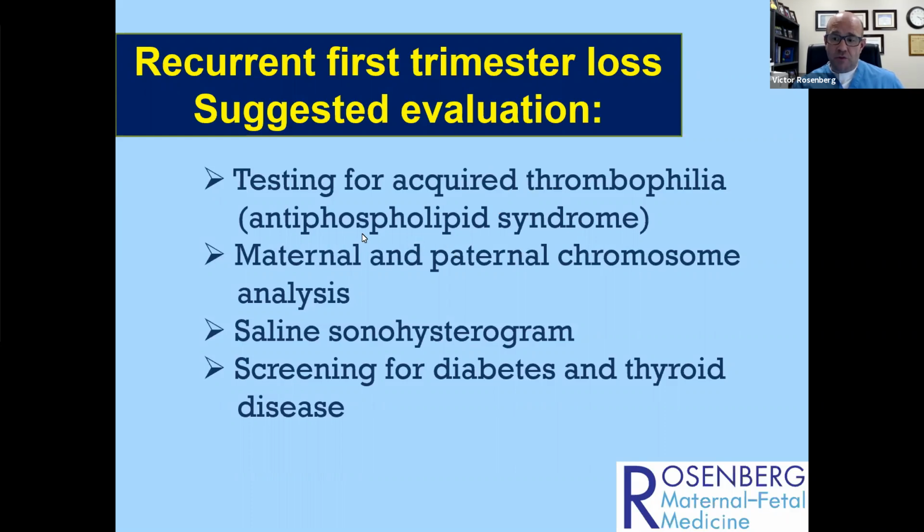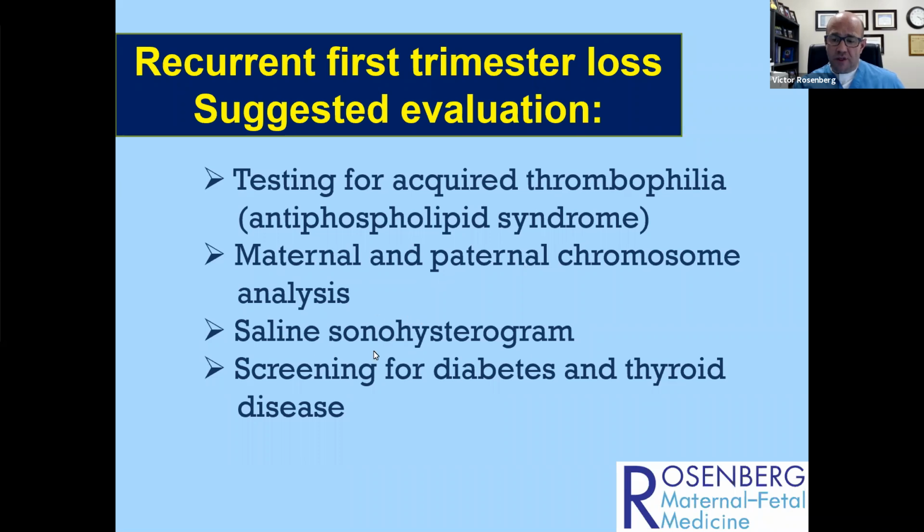We also, remember we mentioned before that the most common reason why miscarriages occur in the first trimester is because of a genetic or chromosome problem within the pregnancy. And occasionally that is something that's coming from one of the parents, whether it's maternal or paternal, whether it's from the mother or the father. And you can actually do a blood test, and this is another test that we order, both on the mother and on the father, or on the patient and her spouse, to see if they have themselves a genetic abnormality, which is potentially causing a miscarriage. And again, that's a blood test that's ordered.